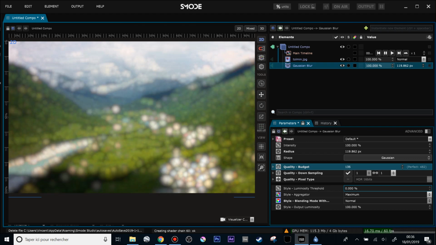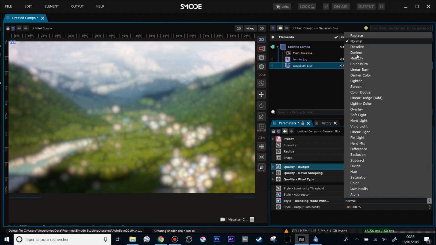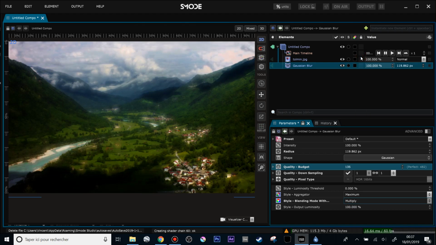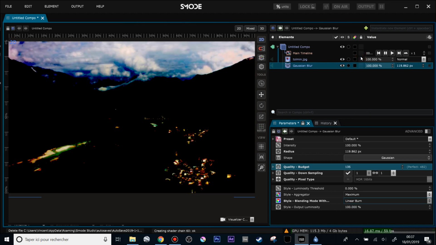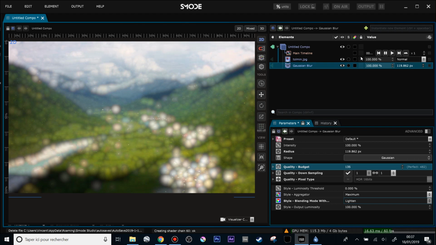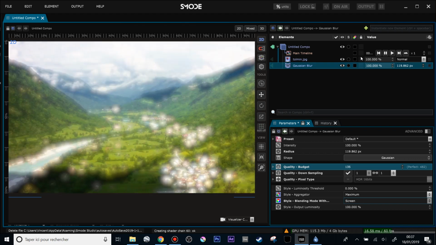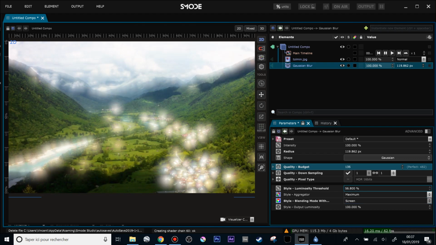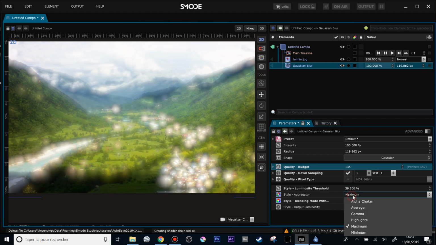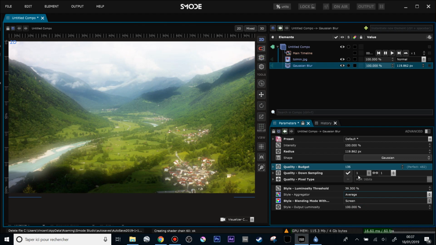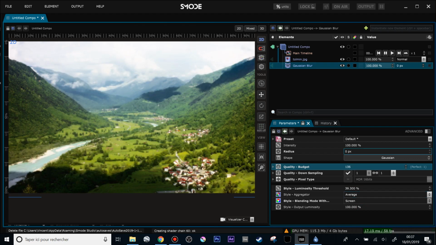Let's put that back to 0, and then I can put any blending mode, so I can multiply my blur over my image, or, more interestingly, put it in lighten or in screen. Let's put that back in average. This will allow me to do some kind of glow effect. So let's diminish it a little bit.